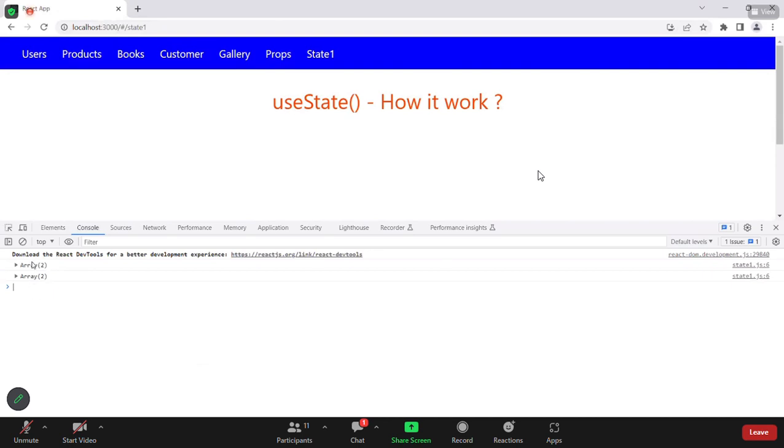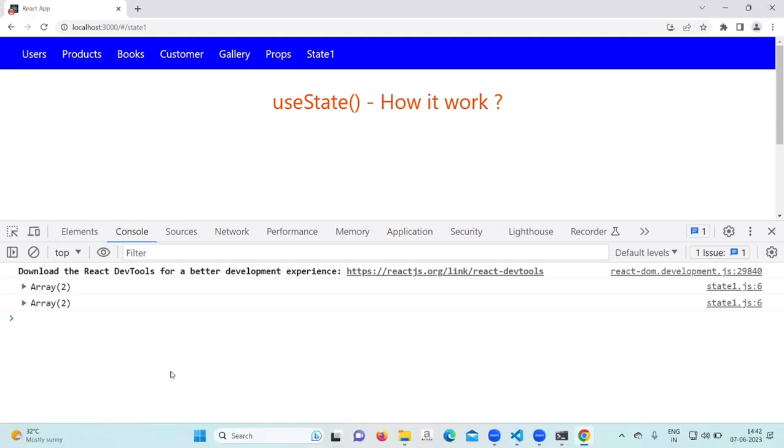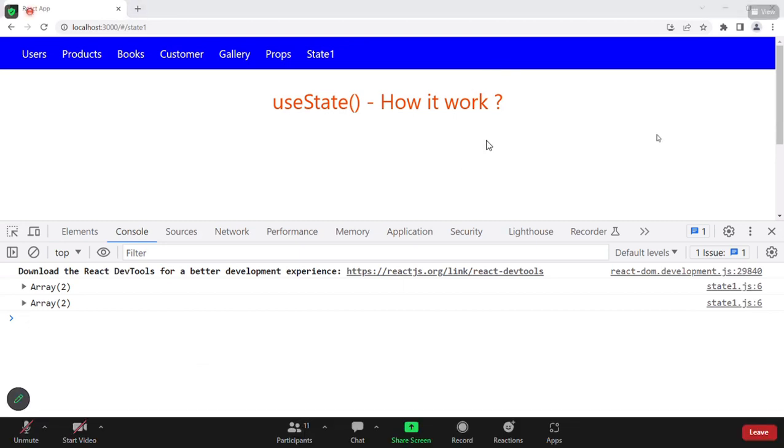Something should print like this. Array with the 2 elements. It will print in the bottom.